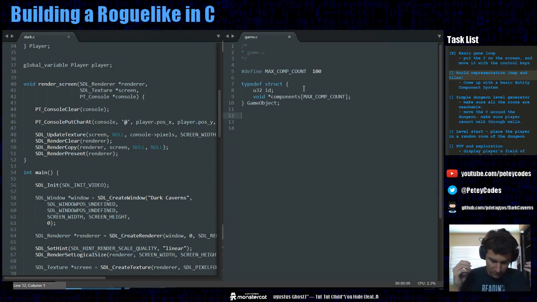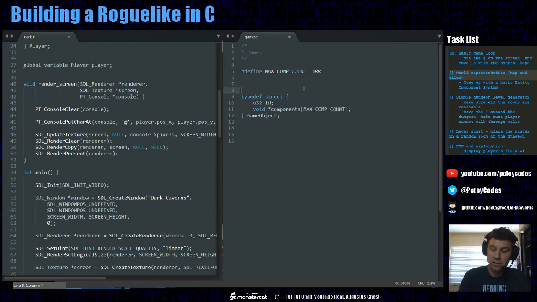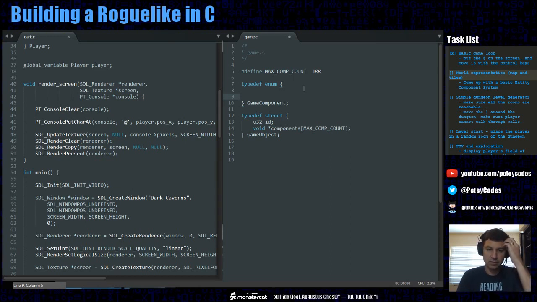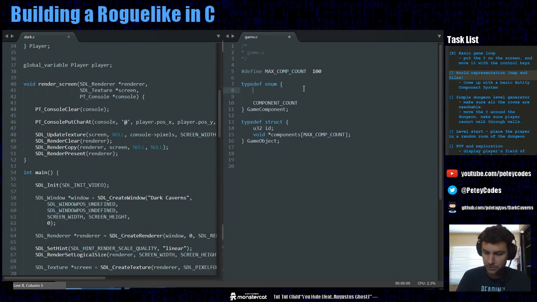And so the next thing that I was kind of thinking about, oh, we're going to need to define what is a component. So let's start enumerating our various components. And one neat trick I like to do with an enum: first, game component. We'll make the last item in that component list component count. So as we add, we're going to add all of our different component types above, up here, and then this will always represent the count of components that we have defined in our game.